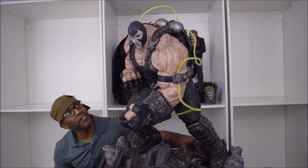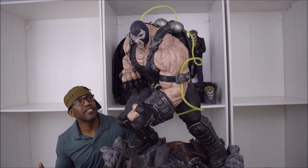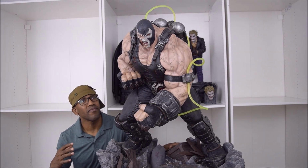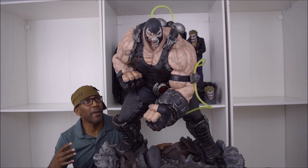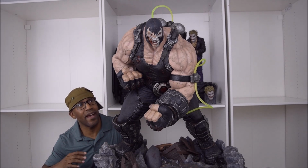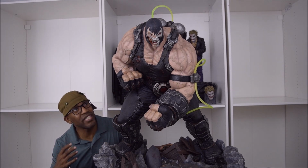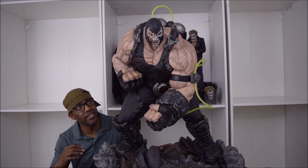All right, going up further, now let's talk about the portrait. This is the main reason why I chose this portrait. This portrait itself just makes you feel like Bane is in an epic battle against Batman, and he is not backing down. He is out to kill Batman with the rage in his face. They did an excellent job with the expression in his face.